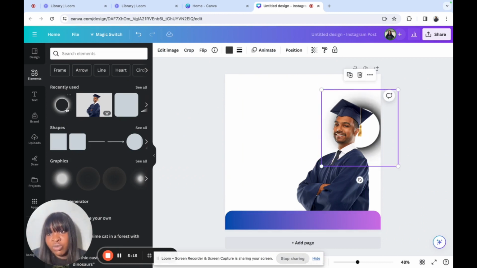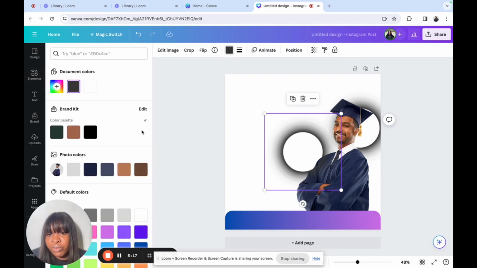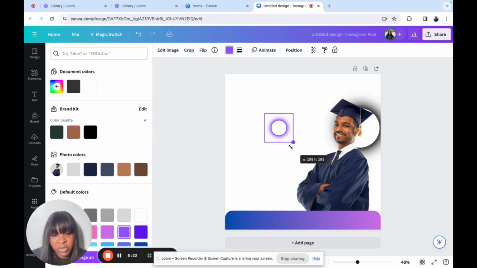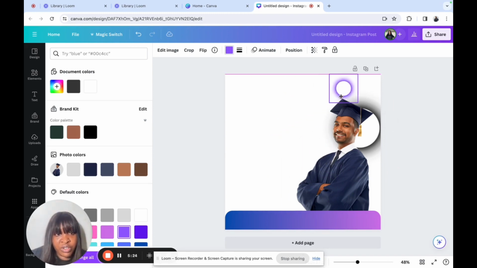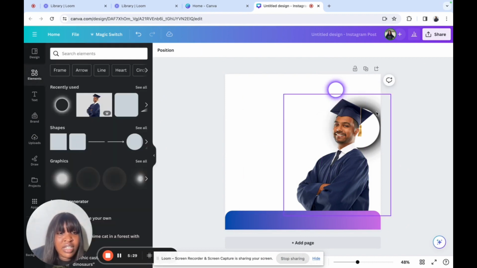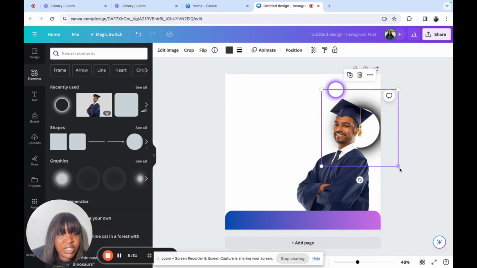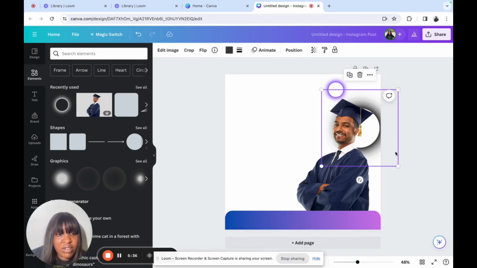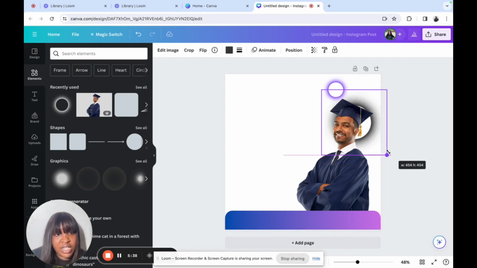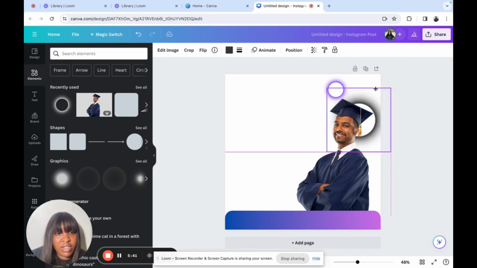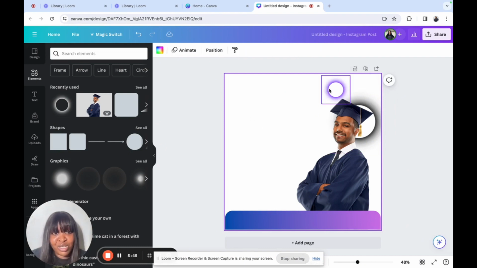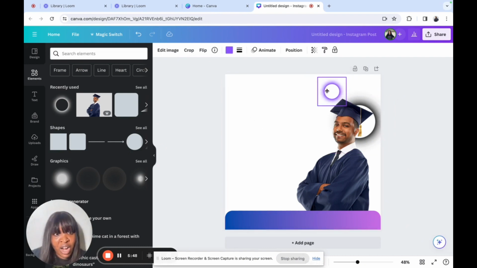And then I need a circle shadow again, but I want this in purple, so I'll make this purple. And then yeah, I'll just make it smaller a bit. I'm just trying to do something really fun here, nothing serious. And then yeah, I think my circle is too big, so I'm going to reduce it a bit. I hope you guys are learning something. Yeah, so it'll just be at the back of his head. So I don't know if you are getting my concept, but I really hope you are.